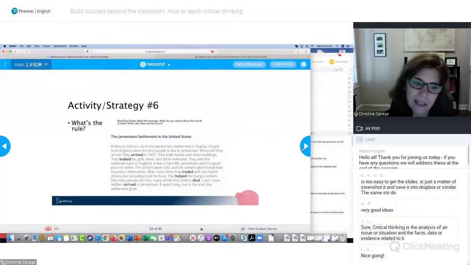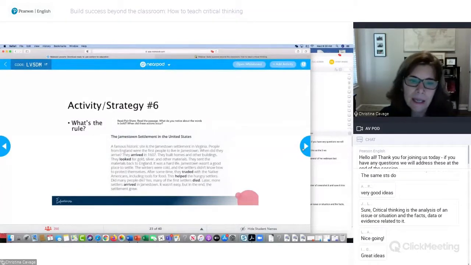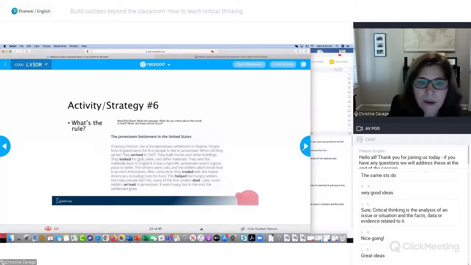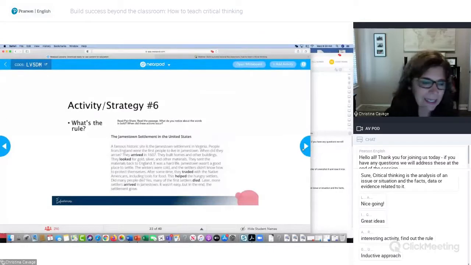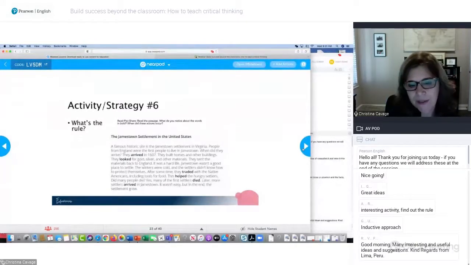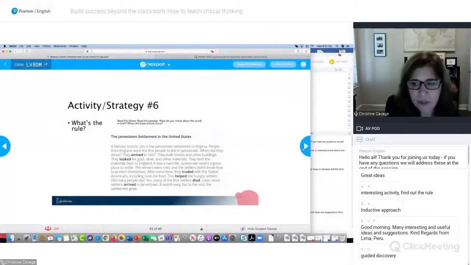Instead of me just standing in front of the class and saying, okay, if we have regular past tense, we're going to add an ED, in this case, students are going to deduce the rules. They're going to come up with the rules. And even the rules for things like arrive, when we end with an E. So when a student says, oh, well, we add ED to every verb, we can say, okay, well, what about arrive? Arrive already has an E. Okay, what about die? So letting students deduce the rules also helps their language learning immensely. Because if students can formulate the rule in their own words, that tells me that they're really understanding the rule. So that's our activity 6.